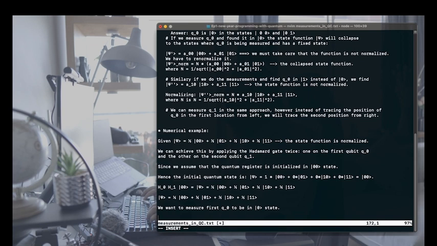First we need to measure the first qubit Q0 to be in a state of ket 0, and for that we have to locate where Q0 has the value 0 in this given expansion and computational basis. And of course this lies in the first two terms, ket 00 and ket 01.